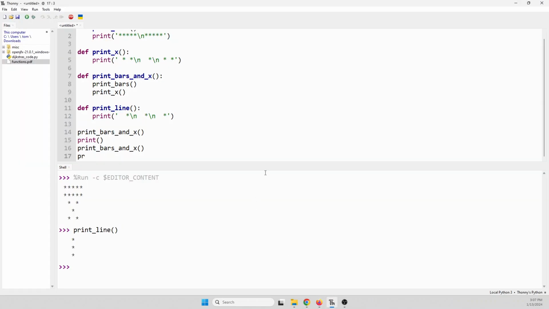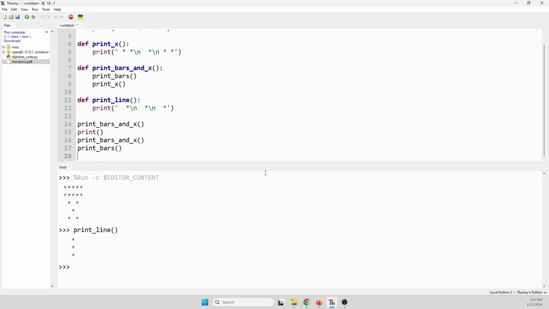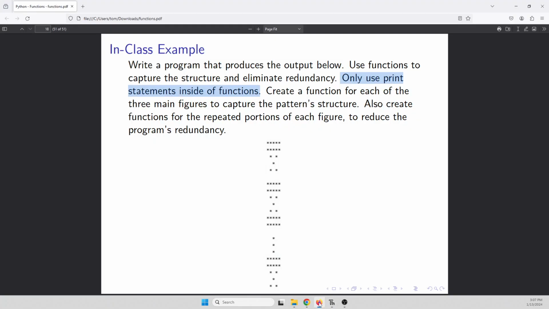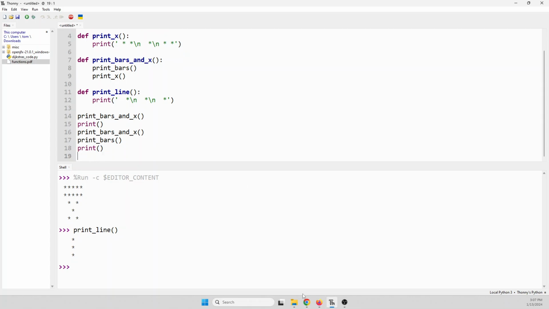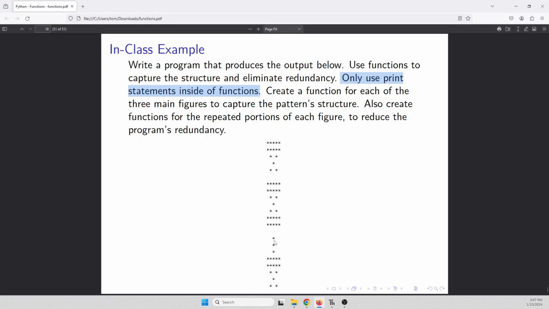So print bars. And then another space. Then the line and the bars and X again.